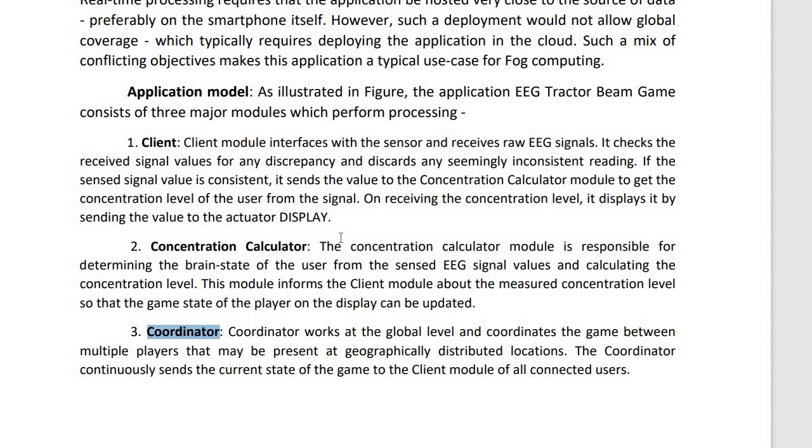The player should not feel that the system is very slow, that the response is very low, and lose interest. If it is slow, you will lose interest. So that should not happen. For that, we need to simulate this application on a given IoT infrastructure using the iFogSim simulator to understand what the delay is, what the response time is.